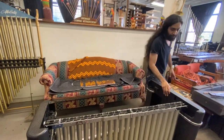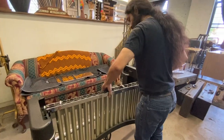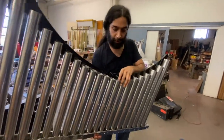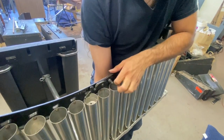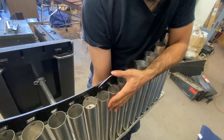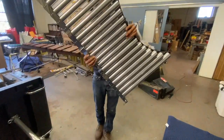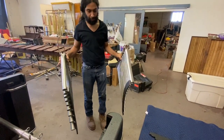Probably the best way to do the one in the front is going to be approaching it from the front. This one's a little bit different. It does come apart, but if you look here, there's actually a small clamp that comes off. So this will go in and out. It keeps this whole thing together. So you're going to want to take that apart first. Then it should all come apart.